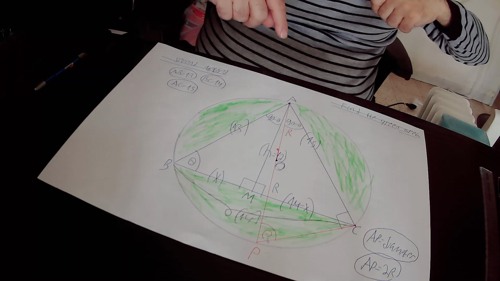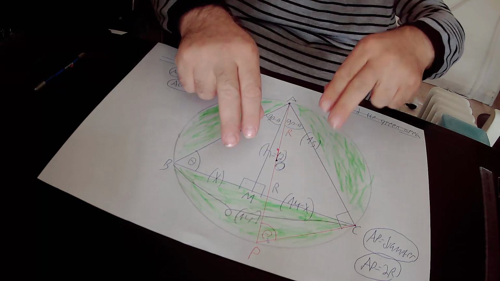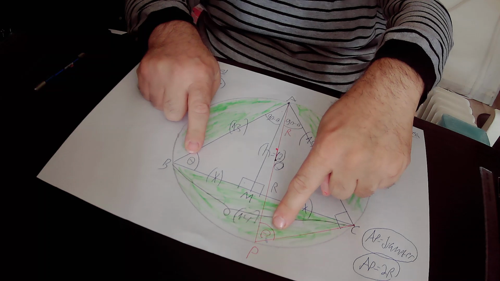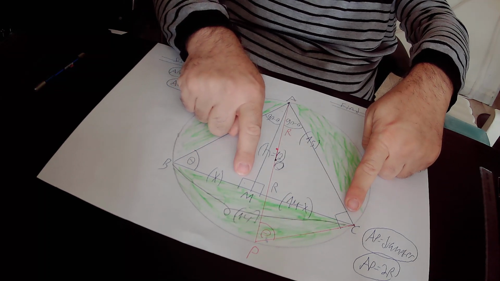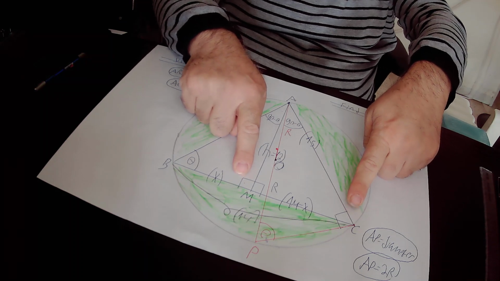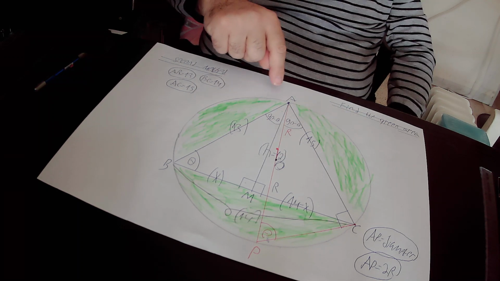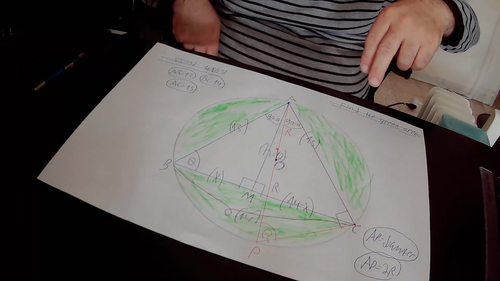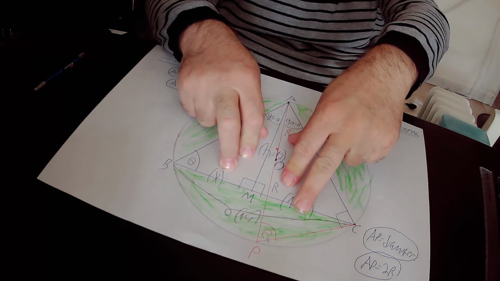In the next step, we prove that the right triangle ABM is similar to the right triangle APC. So why are those two right triangles similar to each other? First of all, those two angles are both equal to theta, therefore they are equal to each other. In addition, those two angles are both equal to 90 degrees. And finally, those two angles are both equal to 90 degrees minus theta. So we proved that all three angles in triangle ABM are correspondingly equal to all three angles in triangle APC. Therefore, those two triangles are similar to each other according to the angle similarity rule.